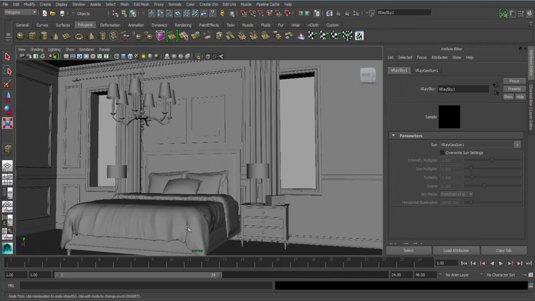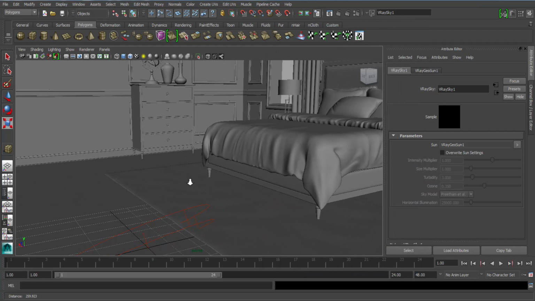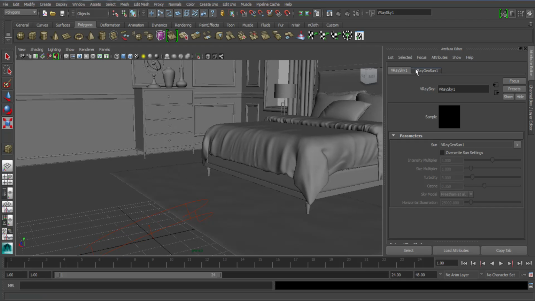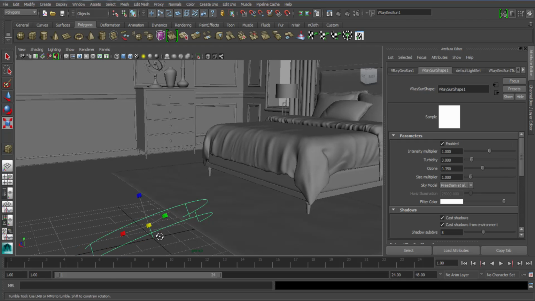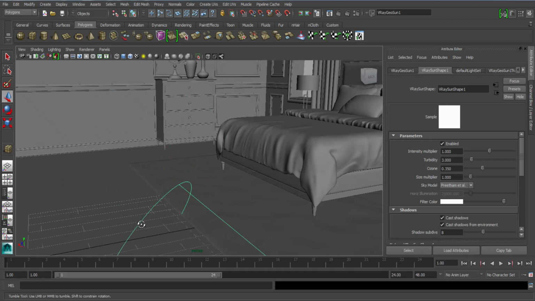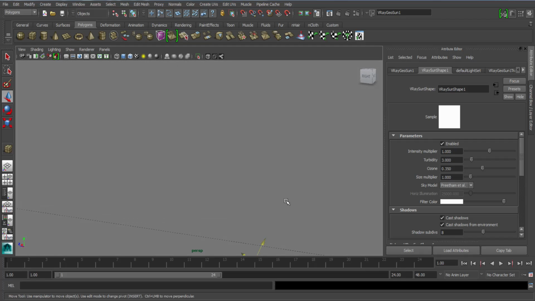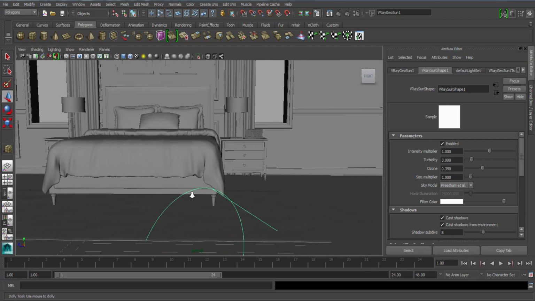Now there are actually two methods to adjust your sun. First, you can just select the sun and manually adjust its position to get whatever you feel comfortable with.